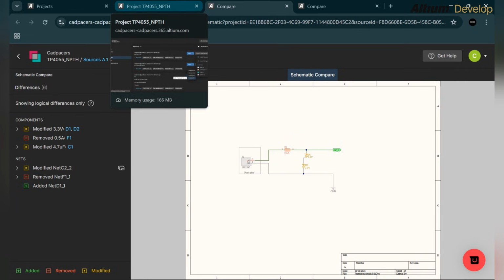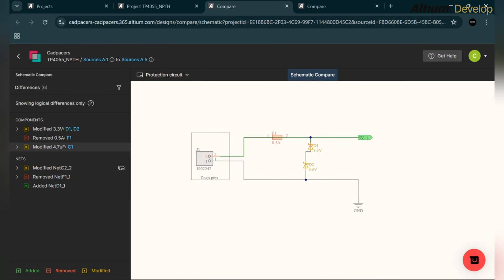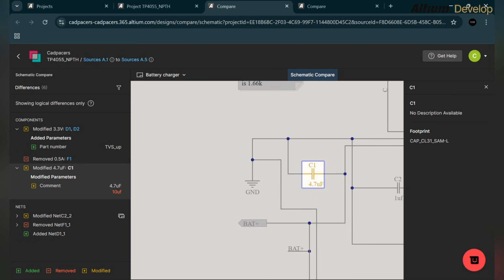Now let's see on the schematics level what is changed between A5 and A1 schematics files. So here you can see modified 3.3 volt D1 D2, added parameter with TVS up. I have changed the parameter for D2 to TVS up. So that's why it's written over here.